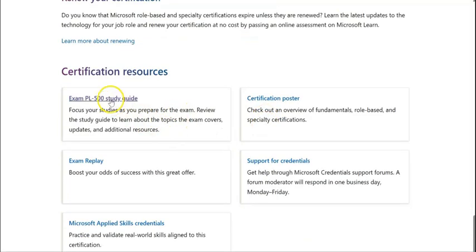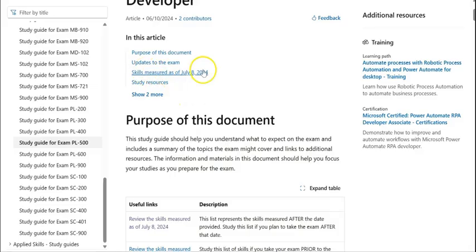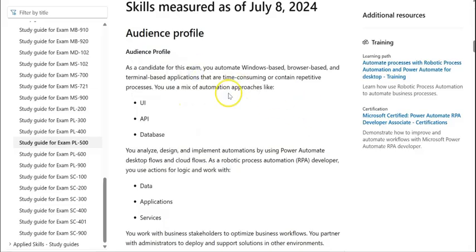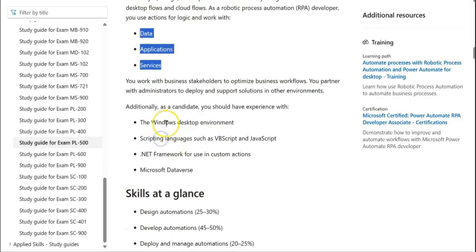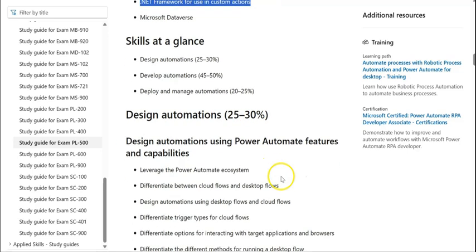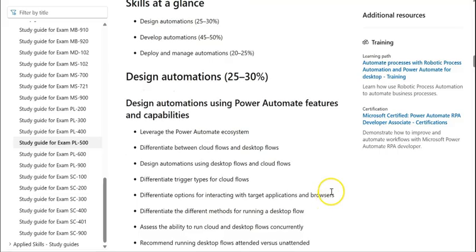And the course study part, what I was talking about, is the scope of the exam. This is the link you need to go through, and in that, skills measured as of 8 July, that is what you need to click. So these are the topics: UI based interactions, API, data-based, these concepts. And by the way, this is not just Power Automate Desktop. Microsoft has not kept a course or an exam, a certification or an exam, specifically only for Power Automate Desktop. So even if you saw in our course that we needed a bit of cloud flows also, you need to have knowledge on cloud flows also.